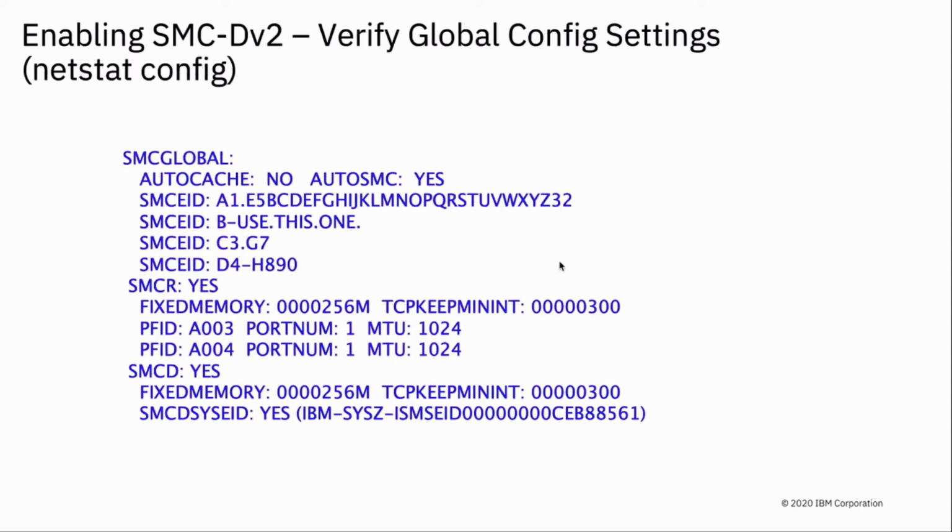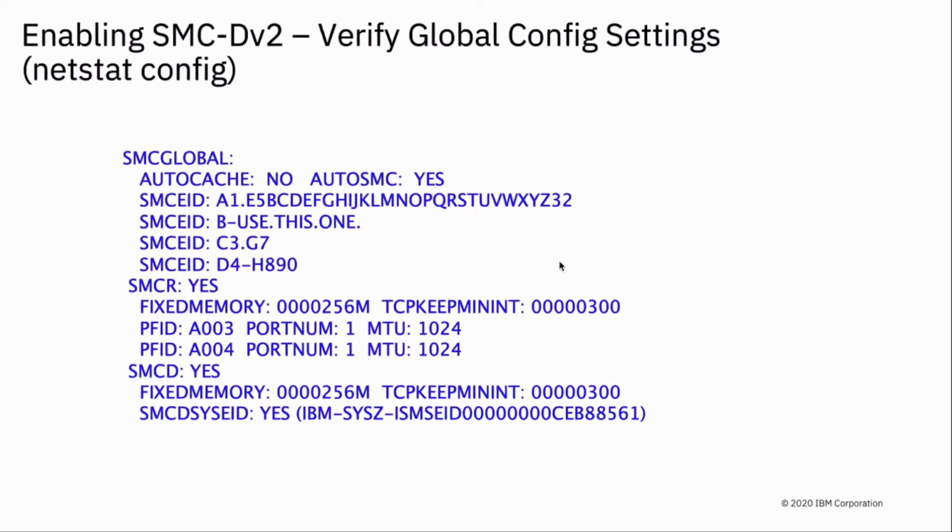So this is a Netstat config display. After I used my profile, I brought it up on my test system, and I did Netstat config. Before, you would always see SMC global if you had it coded. And now you also see however many SMC EIDs you specified.